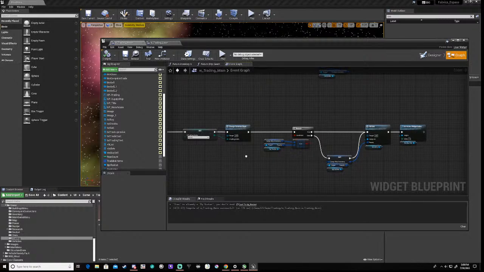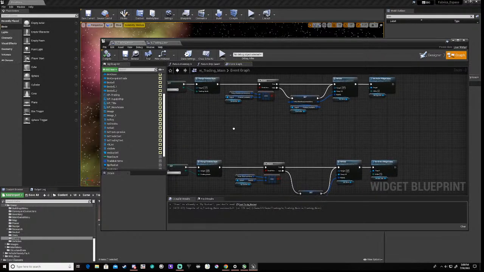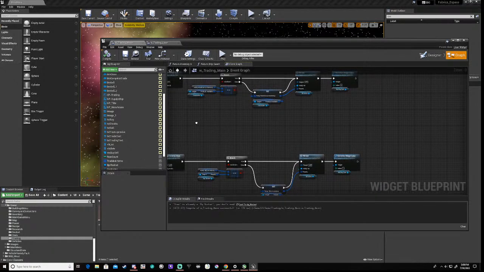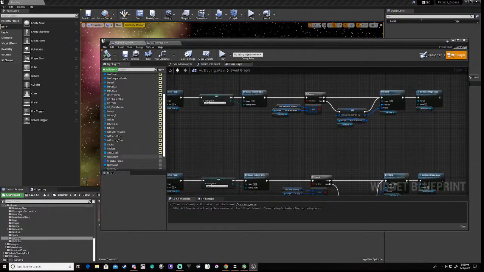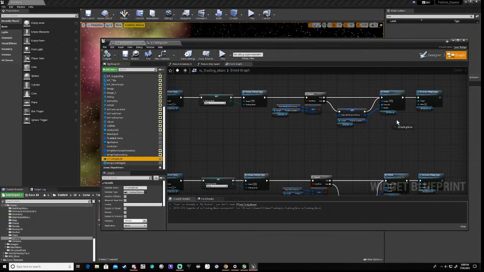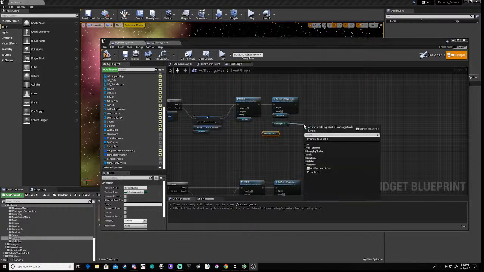Hang on. Now, should we do this? We should actually get the trading mode here, and we should duplicate this and that should go to int.